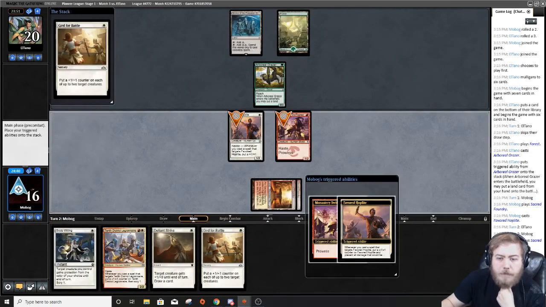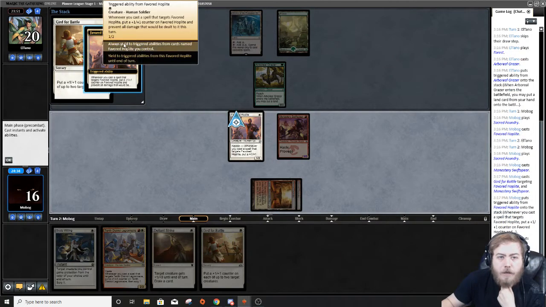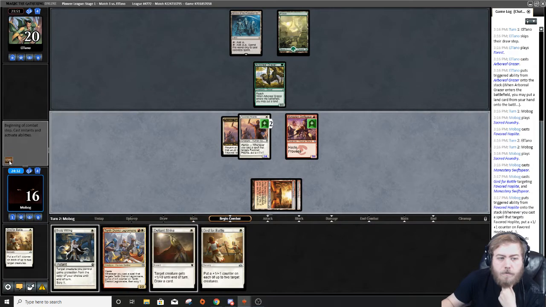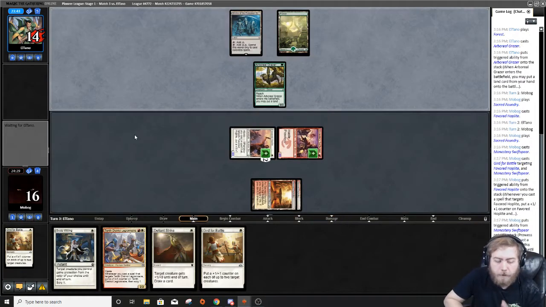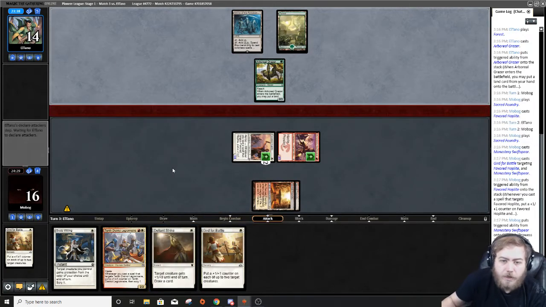I'm gonna make my guys big. Swing on in there for 6. Probably isn't gonna block, so he wants that Grazer around for the bigger damage, not just for 3. We put him to 14. Next turn we can Gods Willing again and Defiant Strike something. And yeah, he's just mana screwed.